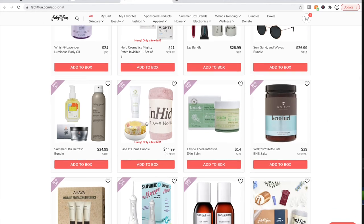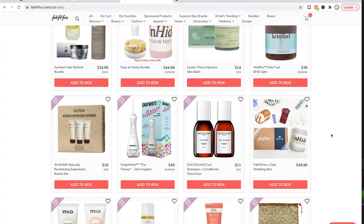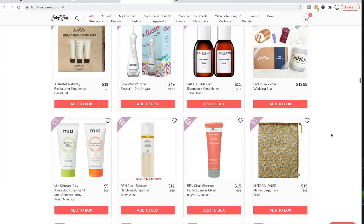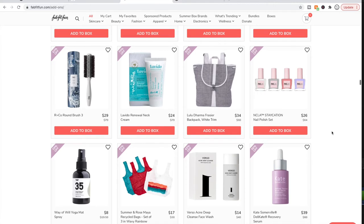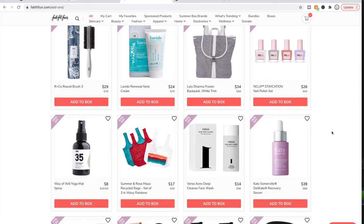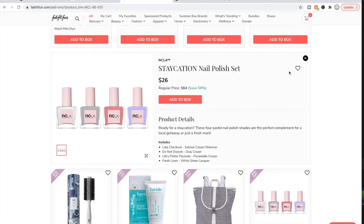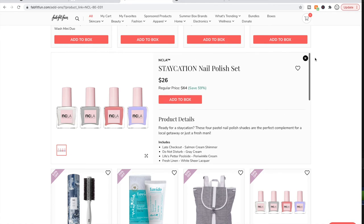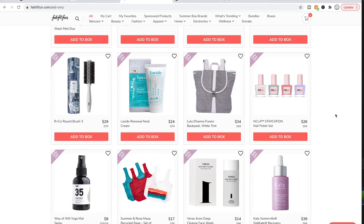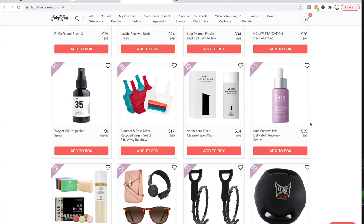The bundles are great if you want at least two of the items and you're okay with trying the third — the prices are good. I want to note that this time I'm mainly talking about products I've actually tried or read specific reviews about — I'm not going into brand background as much as usual because I'm 18 weeks pregnant and tired. The NCLA — people are saying good things but some forum members said they've scored it at TJ Maxx for just a couple bucks, so this price tag is pretty high compared to that.